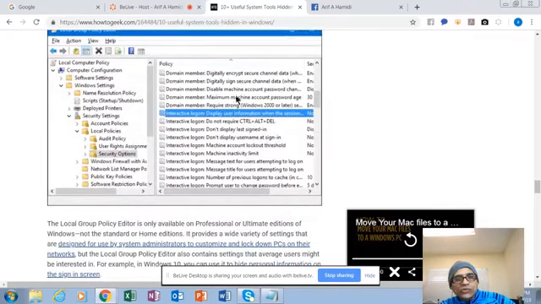Usually in a corporate environment, this utility is not used on a local basis. In other words, we don't use this on a local computer unless there is some special necessity. Usually we apply the group policy object from the domain server to the client. So that's why this utility is not used as much in a corporate environment.